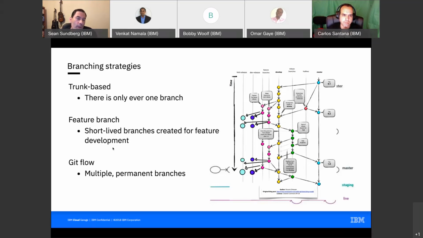So we'd have a branch called test that contains the configuration that deploys to the test environment, and a branch called staging that contains the configuration that deploys to staging, and maybe master, or maybe you have production as another branch that represents your production state. And so then you can use pull requests to move changes from one branch to the other. As new versions are available in test and you want to promote them up, you can promote them.